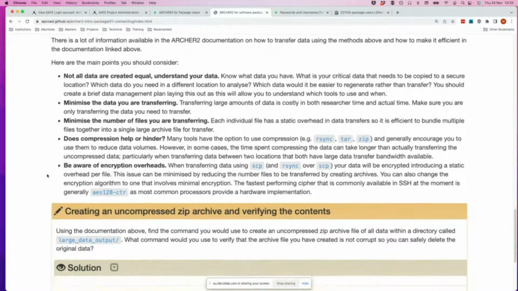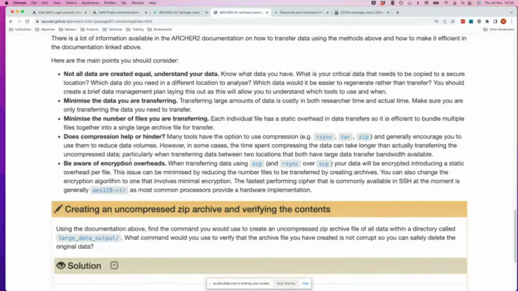And there's something here about how, if you're compressing, the time it takes to compress something may be longer than the actual transfer time. So you would want to think about that when you're transferring files. If you've got a whole batch of data you want to transfer, you might want to do a short test. You may want to test a few files to begin with, and then time how long that takes. So you then would know how long it would take to transfer all of the data that you intend to transfer.